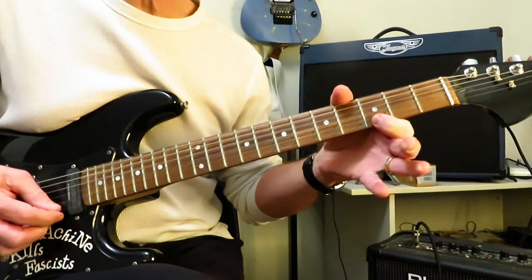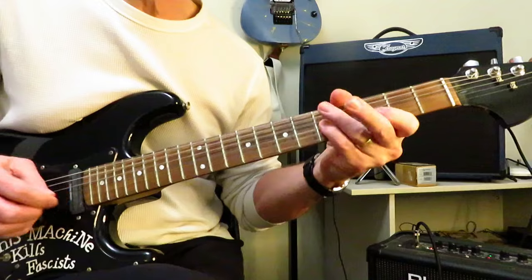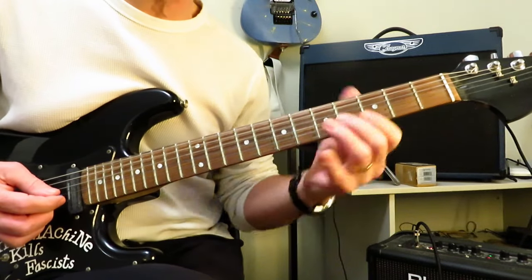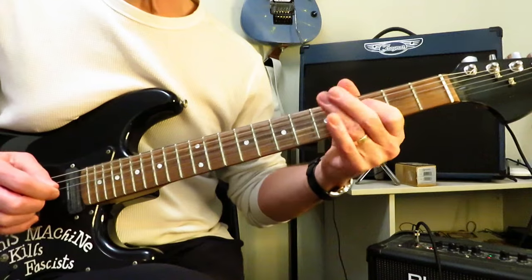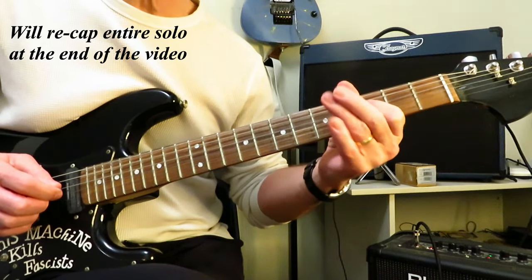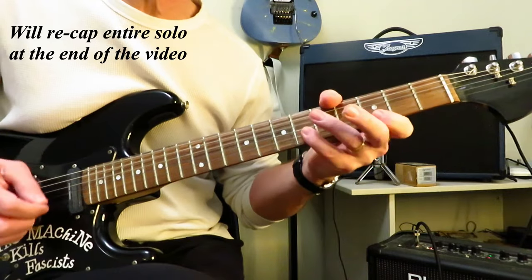Just pulling off 6 off to 3 off to open, grabbing the 6 of the B, doing the same thing from the B string to the G string, finishing on the 5 of the G. And then the same thing now on the 3s and 5s of the G and the D, finishing on the 3 of the D.